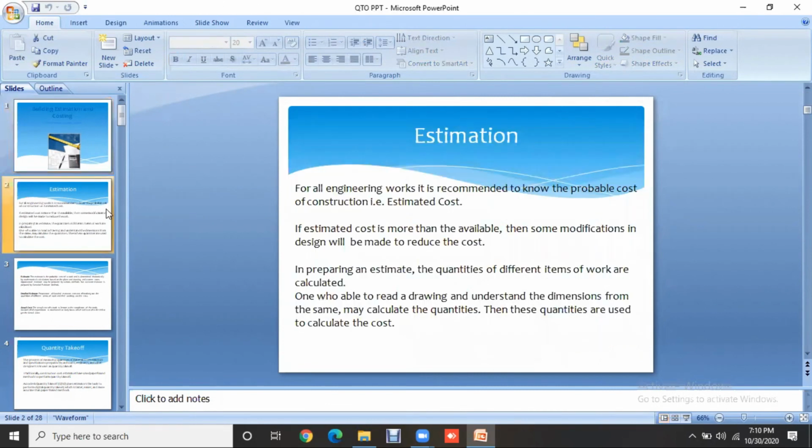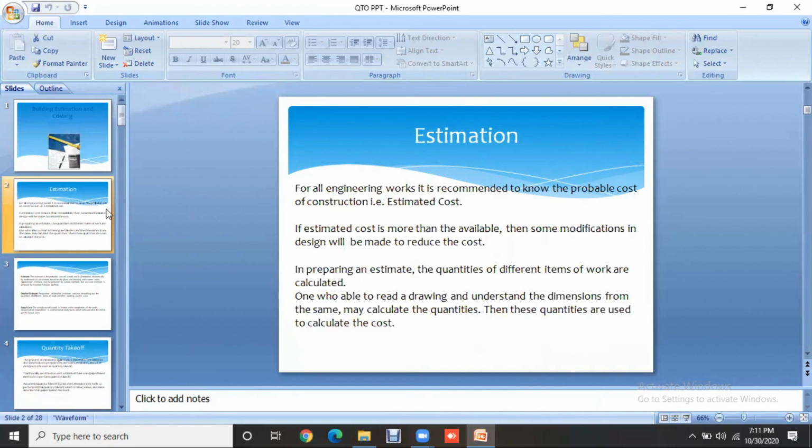Before that there are two terms. What is the meaning of estimate and what is estimation? What is the difference between them? Estimate is the cost which we require for the construction, and estimation is the process of calculating the total cost. If a probable cost is recommended for any work, that is the estimated cost.